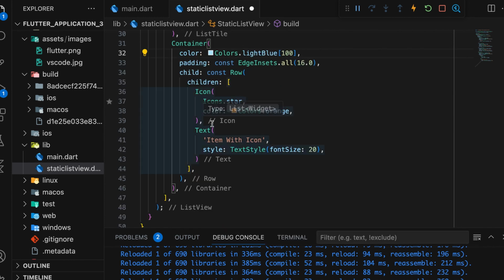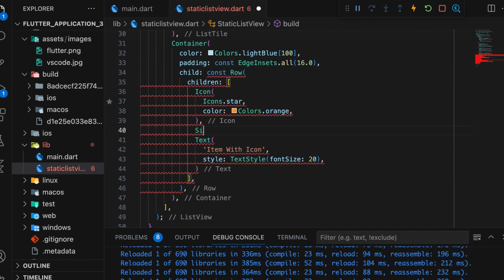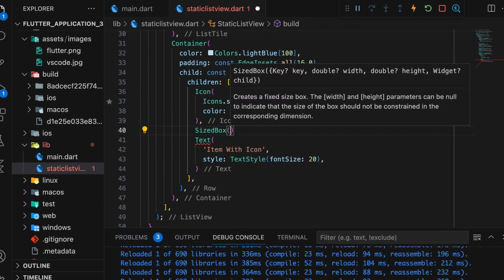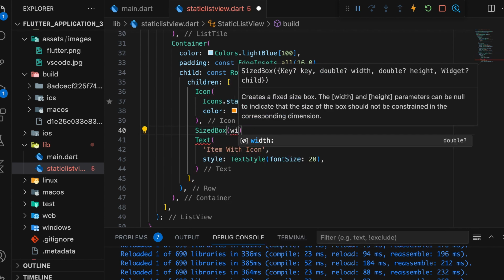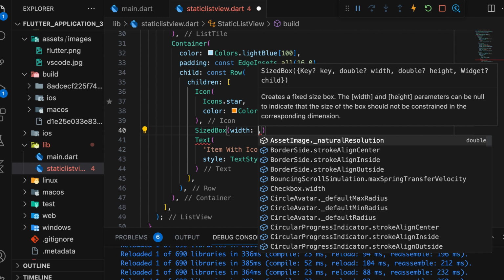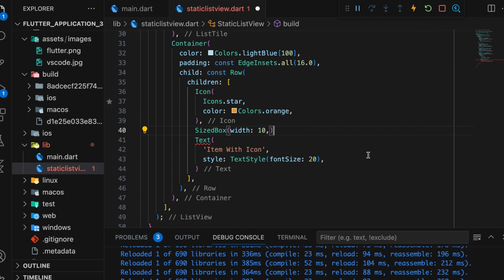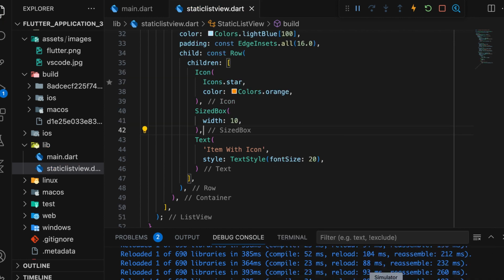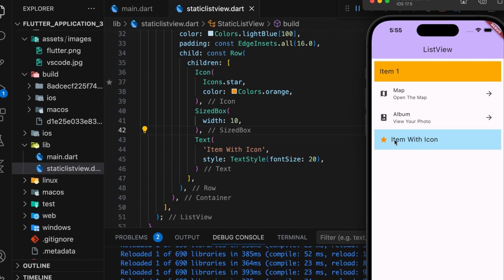To arrange the gap, add a SizedBox widget between the widgets. Set the width property of the SizedBox to 10 pixels. Add a comma at the end. Now, there is a small gap between the widgets.